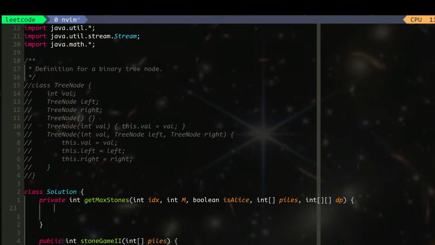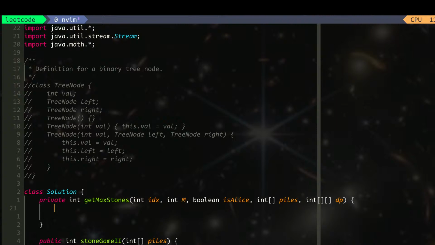And then if this has been done before, then we just return. What is int dp? Int dp is the maximum that a player can get given the index and current m, right?